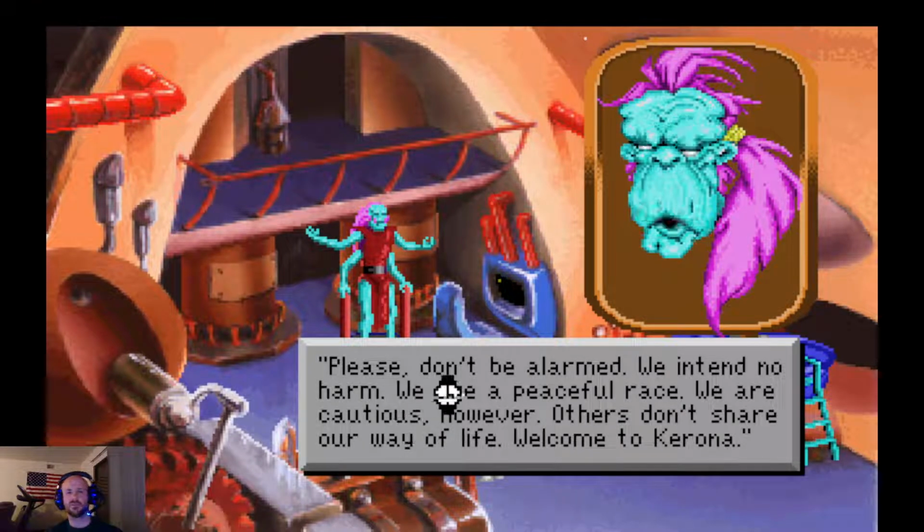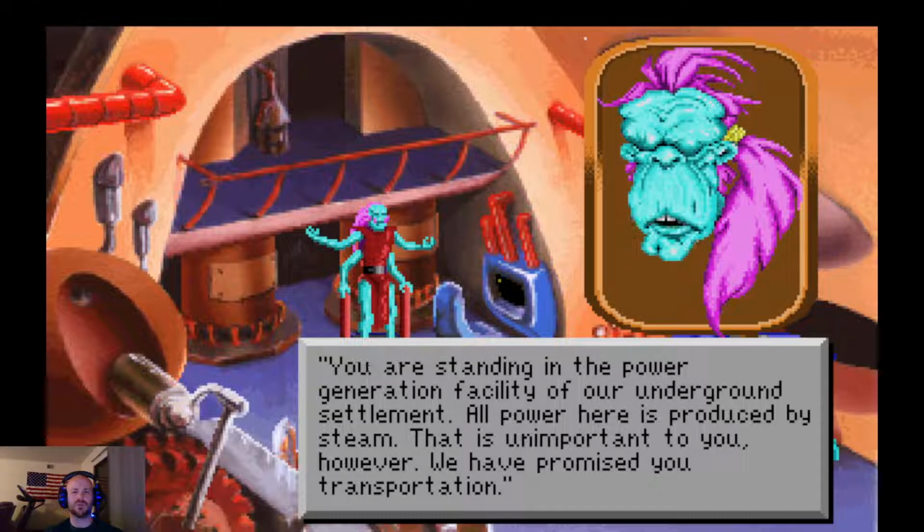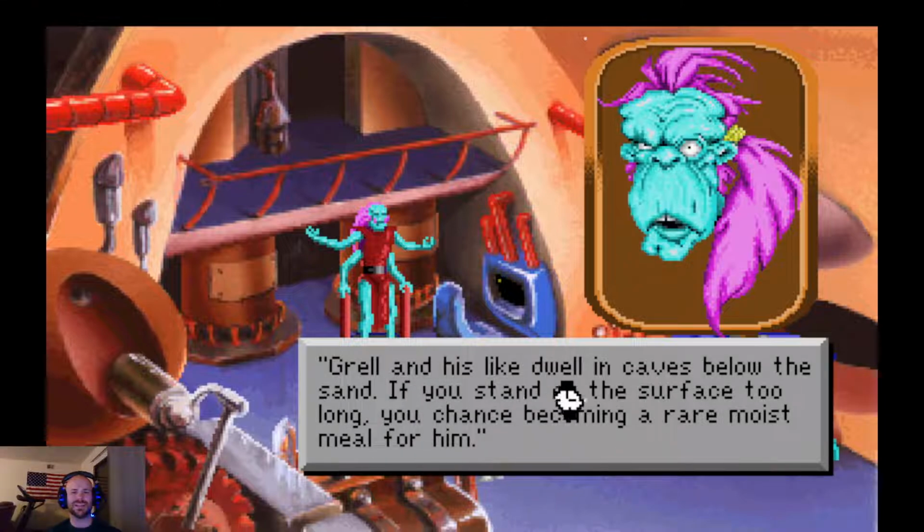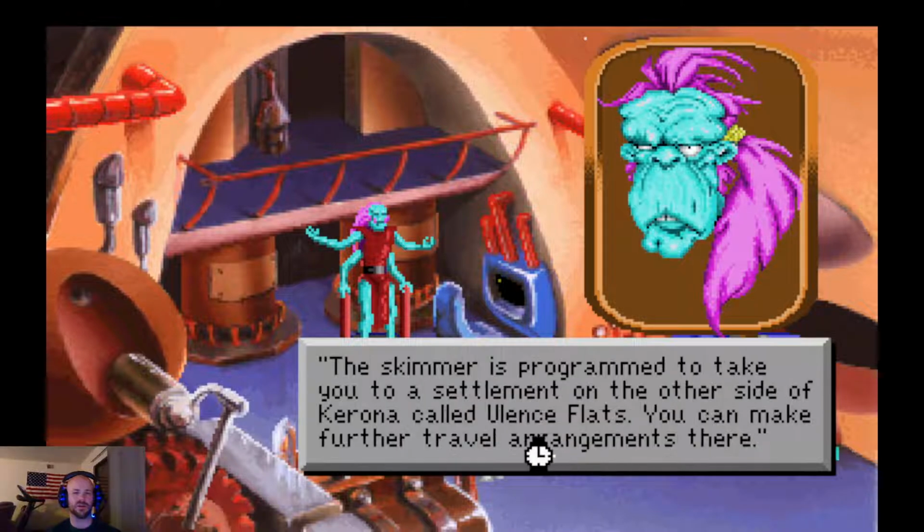That guy looks terrifying. Please, don't be alarmed. We intend no harm. We are a peaceful race. We are cautious, however. Others don't share our way of life. Welcome to Kerona. You are standing in the power generation facility of our underground settlement. All power here is produced by steam. That is unimportant to you, however. We have promised you teleportation. It is a skimmer. It hovers approximately 1/2 meter above the traveling surface. This is very important because of Grell. Grell and his like dwell in caves below the sand. If you stand on the surface too long, you chance becoming a rare moist meal for him. That would be the worm creature.